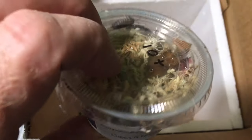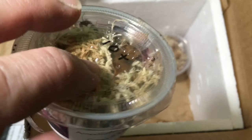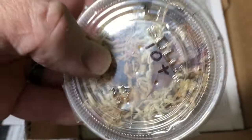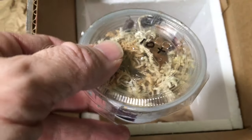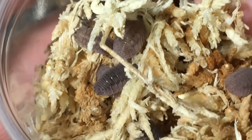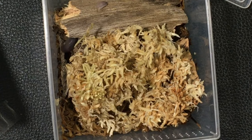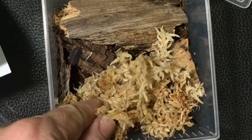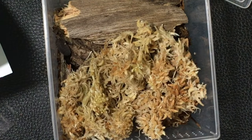Armadillidium paracae — this is a species I haven't kept yet. I have it on my permit to be able to keep, but I didn't have it, so now I do. Pretty excited about that — fast breeding Armadillidium. There are a bunch of paracae right there, looking great. Let's put them in. Maybe I'll need to put them in a bigger bin — I was thinking I was getting smaller ones, but I'm not complaining about bigger ones. There are some nice big ones in there. I'll probably switch those out for a bigger bin.